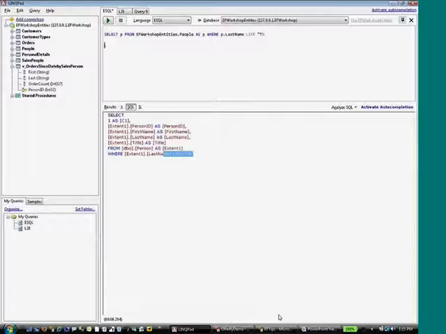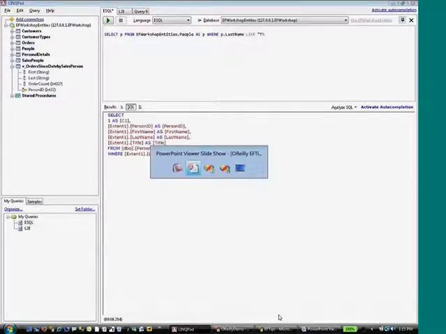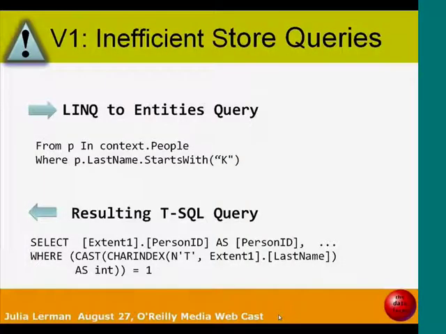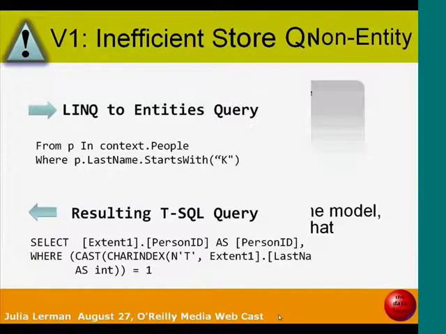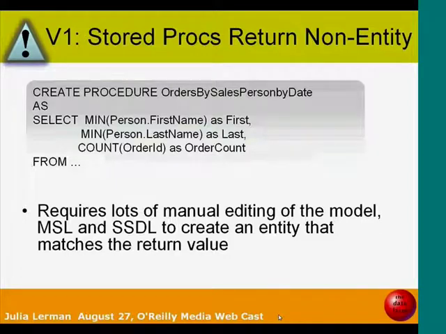But in the meantime, this is what I've been doing when I need a little more control over some of those queries. And one of the other tips that this points to is the importance of not just presuming what's happening when you're writing those queries. I have written a little log application that will log my LINQ to Entities and Entity SQL queries along with the store queries that were generated, so I can take a look at them, or better yet, give them to a DBA who will be able to point out places where I might want to think about how I'm constructing my query on the Entity Framework side, because there are places where you can control that. So those are a couple of tips that I find really important.